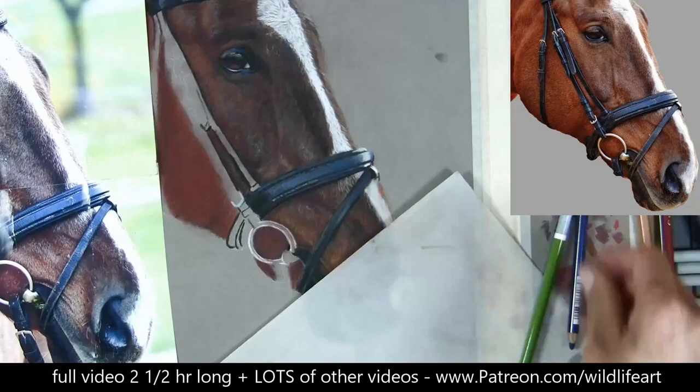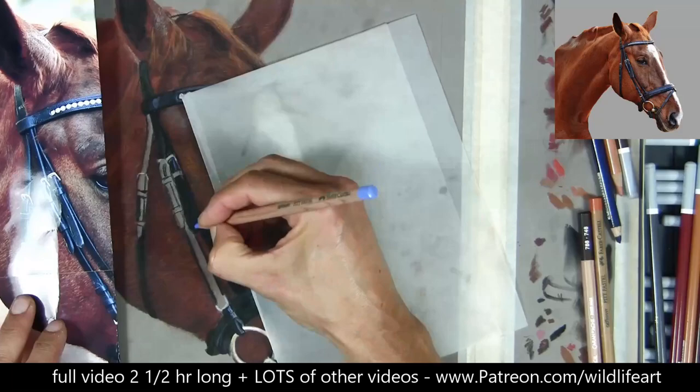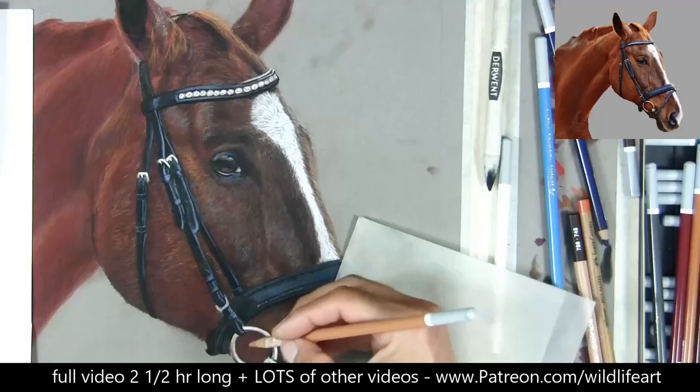Now I try to keep the edges on all the leather parts as well, so you can see that I'm drawing those in. Even if I'm doing the horse in between, I don't want to lose those edges of the drawing. And I'm using blue to indicate the highlight, where it's reflecting that bounce light from the sky.